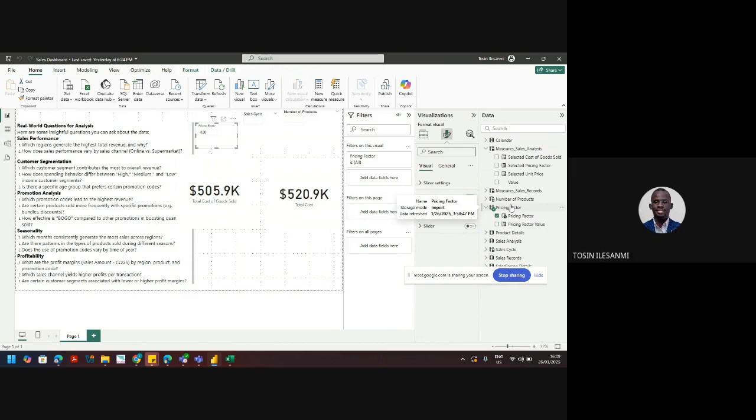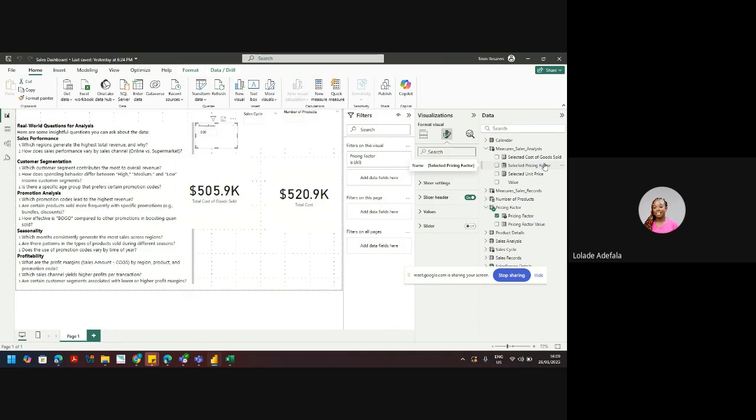Yes. Okay, you've not gotten to where we created selected cost of goods sold and selected pricing factor, right? I've done selected cost of goods sold and selected price. Okay, so I'm trying to do the selected price factors.